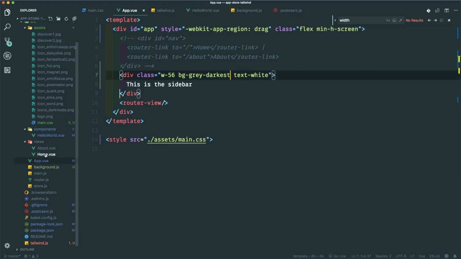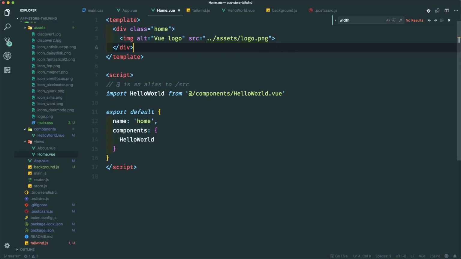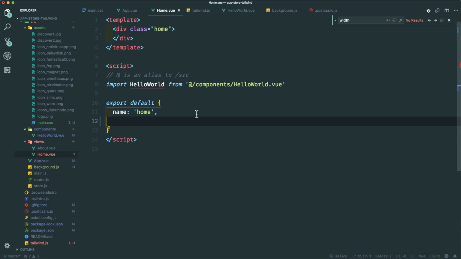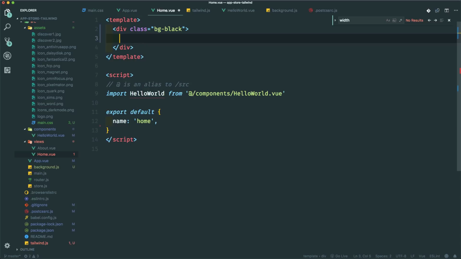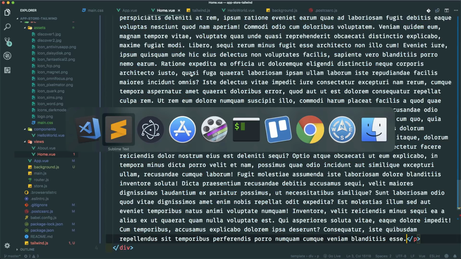this is actually in here in the home view, and it's importing this hello world component, which I don't want. And it's importing this logo, which I don't want. Let's remove this. And let's just add some stuff here. I'm going to remove home. Let's set it to BG black. And let's add some text in here. Let's also set text white here, actually. And let's just add lots of text, 2,000 words of text, just so I can scroll.